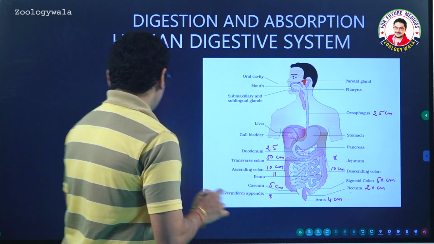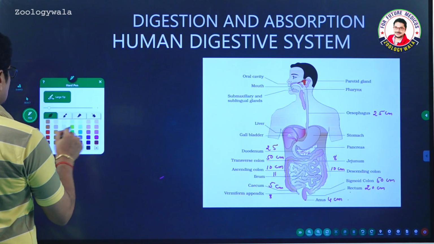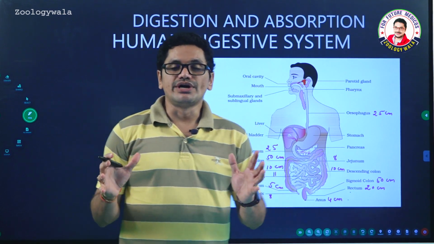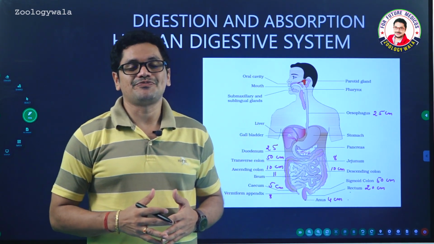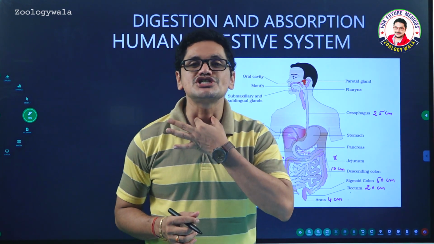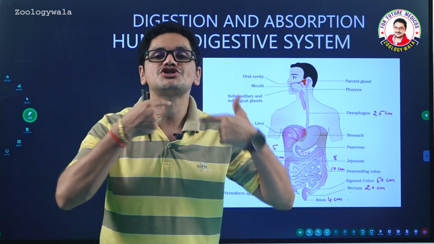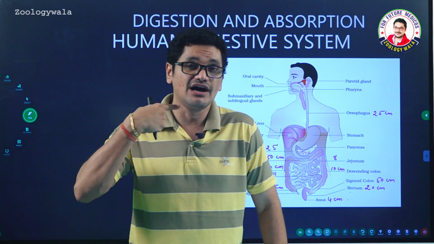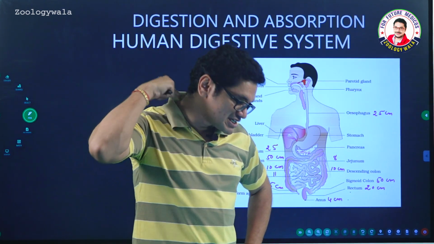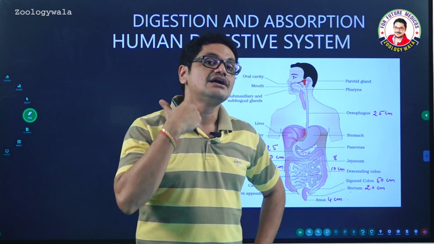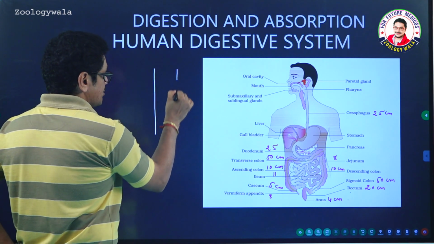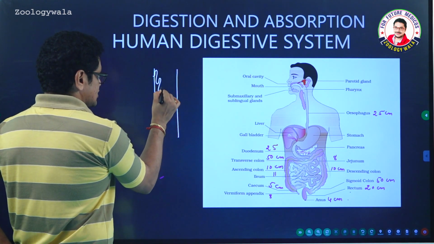If you observe the length of the alimentary canal starting from mouth to anus, it will be around 30 feet. And this is the esophagus, the long pipe present in the neck region, and the portion you are seeing here is the trachea. Just behind this, the esophagus is present on the dorsal surface of the neck, and the esophagus shows longitudinal foldings in order to accommodate the food material.